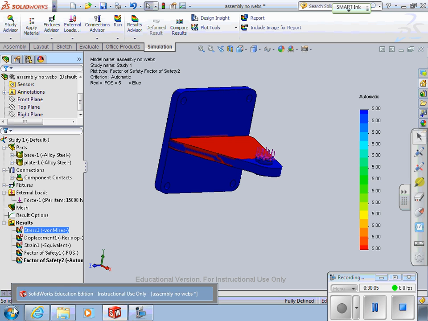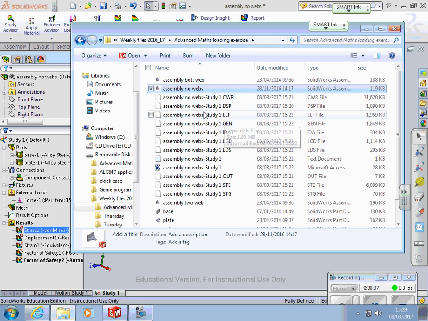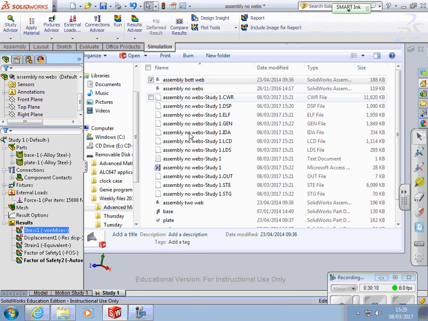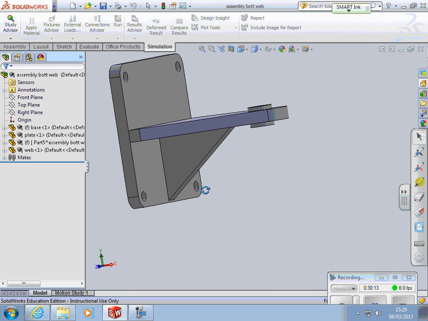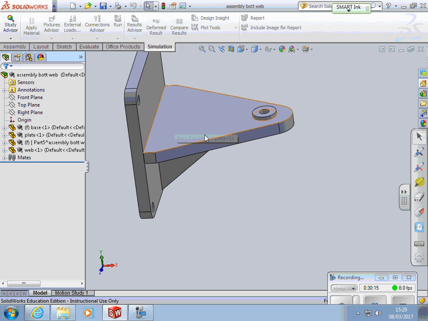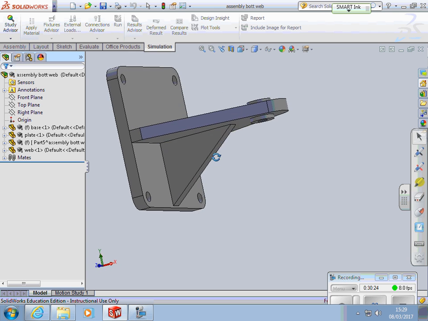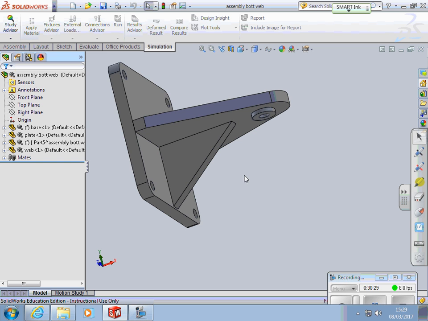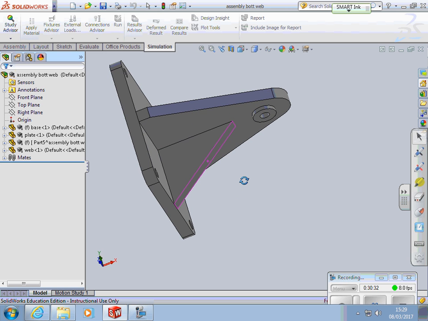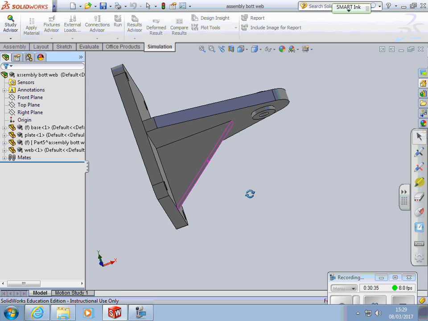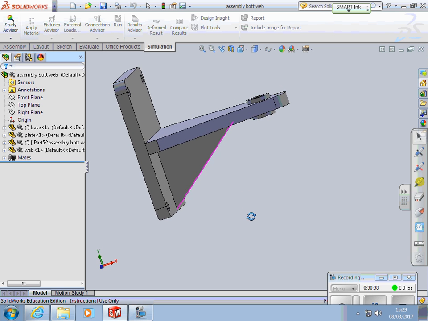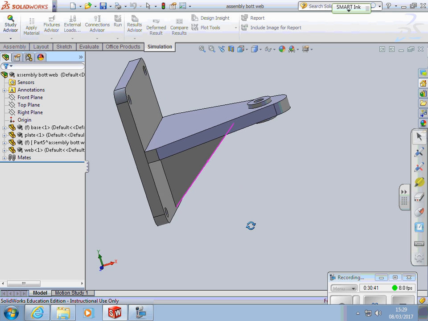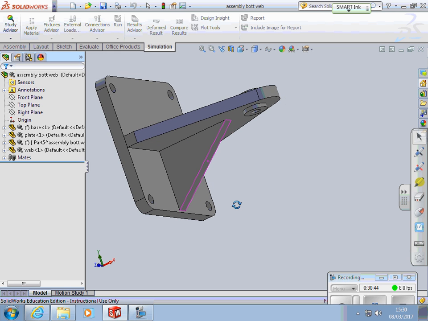Lastly, I'm just going to show you the other files. You've got an assembly with a web on the bottom. So knowing that this area above and below is an area of issue with regard to a factor of safety of 5, I thought, as not a very good mechanical engineer by the mind, but what an electrician might do as an engineer, let's stick a web underneath and see what that does. Right? So that's a second iteration of the bracket that you can analyse and see what that does.